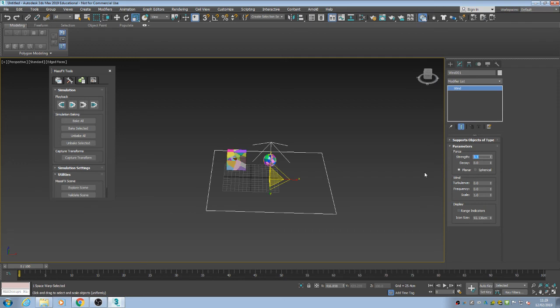Let's put it on 1. Play again. No, still not strong. It's moving though, so let's put it on 4. There it goes. Okay, so what we want, magic number of 3. Testing and experimenting. Play. Okay, a lot slower moving up. 2.5. You can see I've not actually practiced or tested this before.